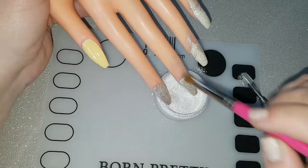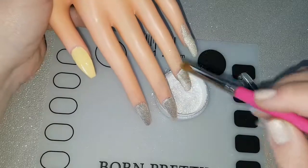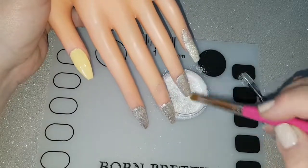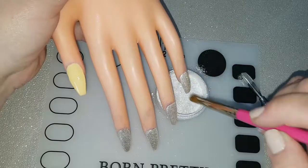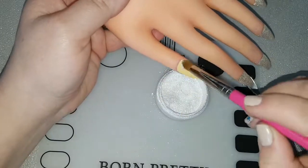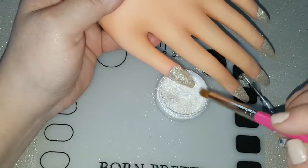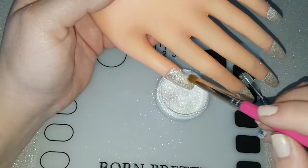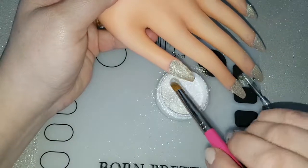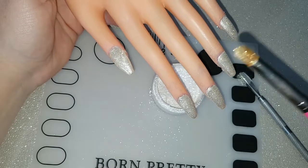It has more of a powder-like consistency than a glitter consistency, so it burnishes in really easily and it's quite smooth, and just using the duster brush then it comes off quite easily as well. Now I forgot to do the thumb when I was using the spatula, so I'm just going to dab it in with the applicator brush, and it's simple to do with this method as well.